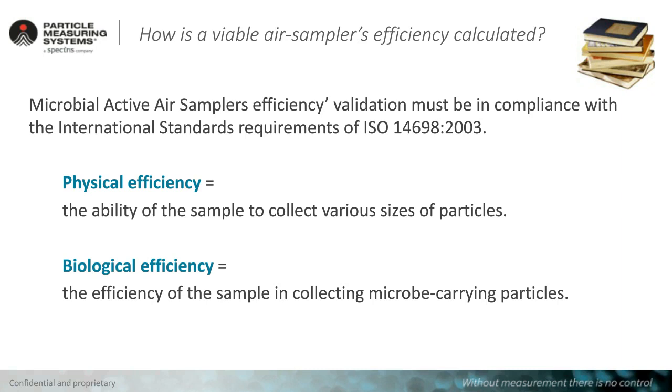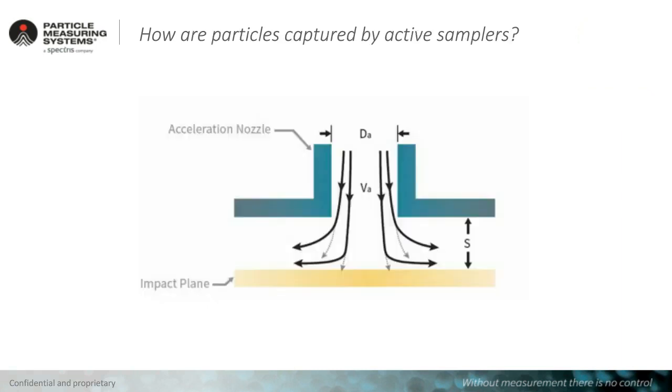How does that work? Air samplers typically accelerate the air through a nozzle. That means the air has a certain speed, typically in the range of 10 to 30 meters per second. That is quite fast. With this high speed of air, particles included in the airstream are accelerated. And like a car that is driving too fast into a curve, the particles will not follow the airstream that is diverted on the surface of the impaction plane, which would normally be an agar. So the particles then impact into the agar surface, depending on the speed of the air, of course.